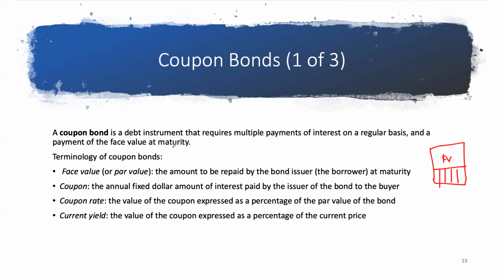So there's a few things about the terminology around this coupon bond. The first thing is the face value, right? The face value acts as the principal. That is what needs to be repaid by the bond issuer at maturity, right? What is printed on the top half here. Then there is a coupon, which tells us on an annualized level what is the fixed dollar amount of interest that is paid by the issuer of the bond, right? So everything here, whatever is written as C's, are basically your coupons.